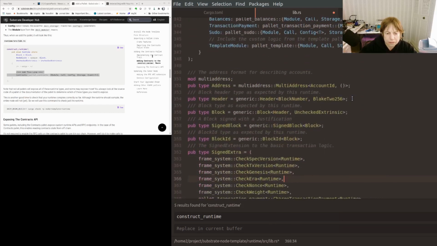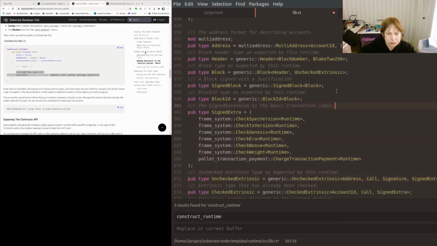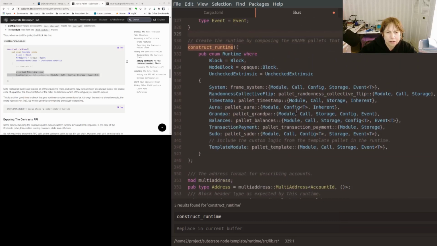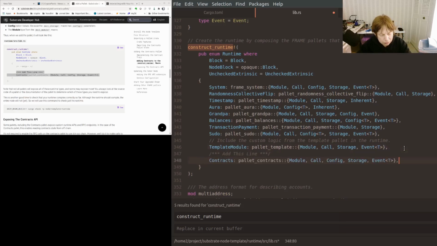Let's find the bottom here. Construct runtime, as you can see, starts here. So this is going to go right at the bottom. We define payment, and this is where we define all the different palettes we're going to use, right here in the runtime.